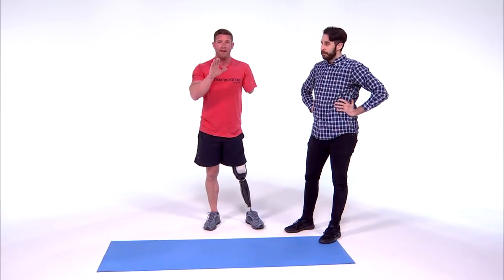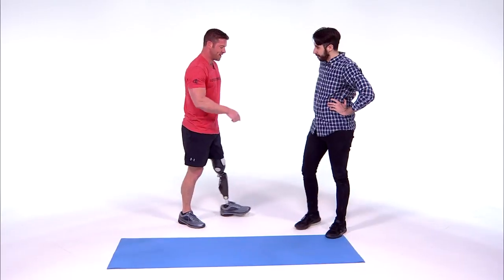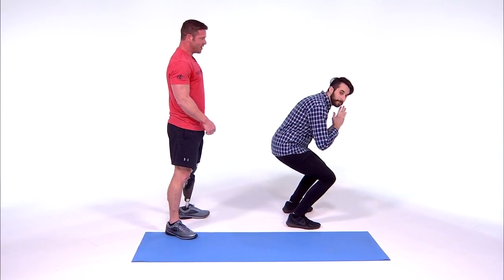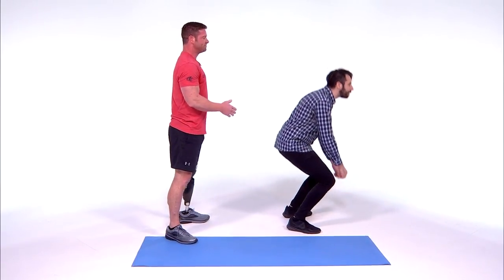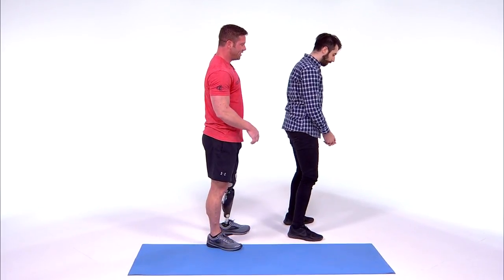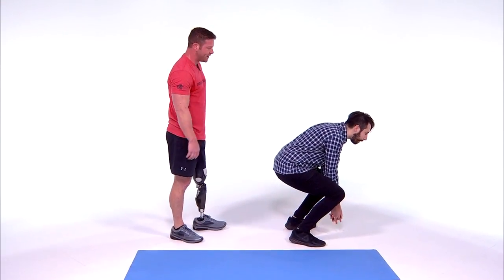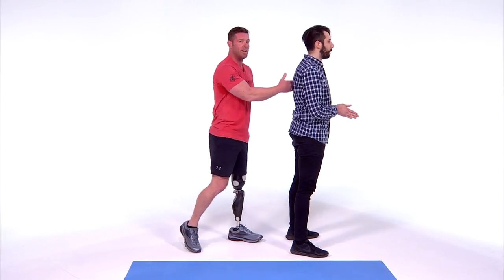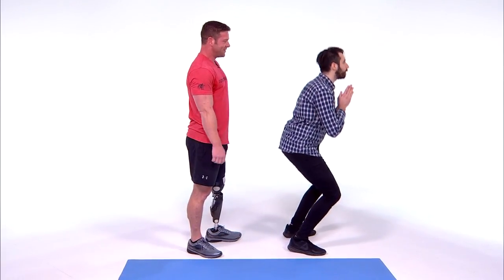When you look straight ahead, your back follows your body. The same thing applies to squats — turn around sideways and show a squat. He's got both legs going down, going a little lower. Everything you do follows your head. If you're looking down, your back tends to roll and you don't lower your legs as deep. Keep your head looking forward, keep your posture good in everything you do.